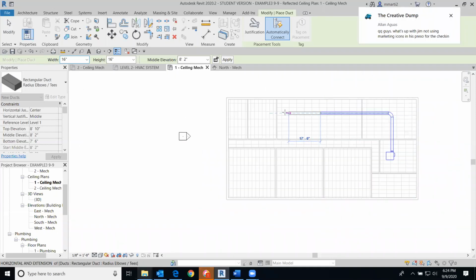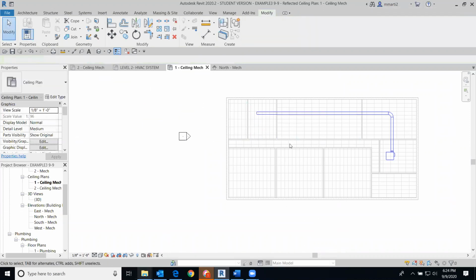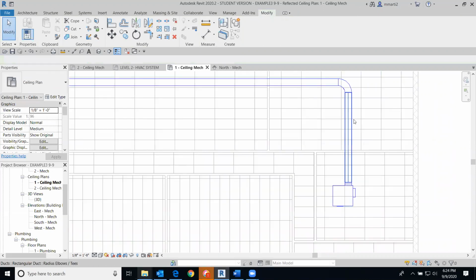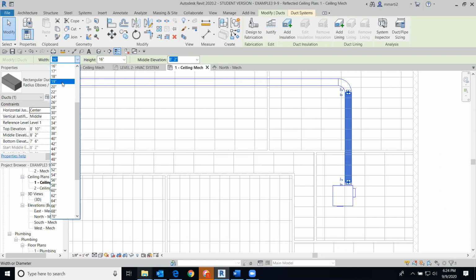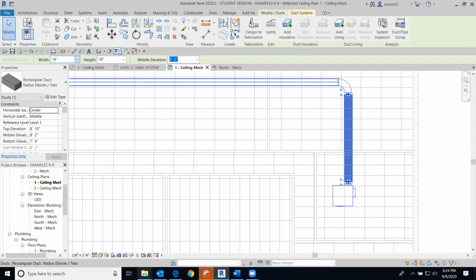I'm just going to bring this down in sections like this. Now I didn't change anything here, but if I wanted to use a larger vent, I just use this 16 by 16 here. I can click this vent, make it active. I can change this to a larger vent if I wanted to. Say if I wanted this to be like a 20 by 16. So it's 20 wide and 16 high, because we have to think about the height in the plenum.